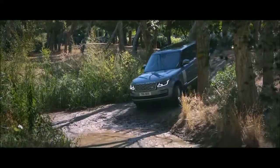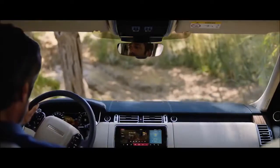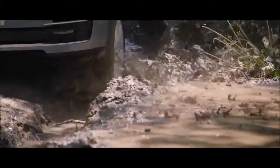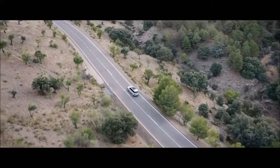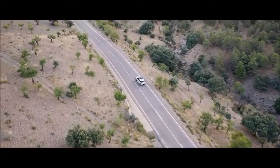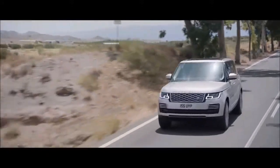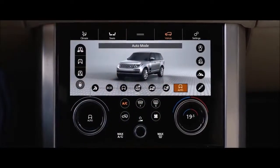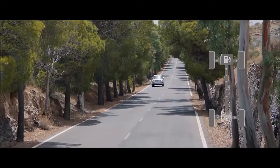In truth, not every Range Rover is as opulent or as fast as a model simply named Supercharged. But even the lower V6-powered rungs on the Range Rover ladder are still undeniably luxurious. Leather seats, real wood trim, and a glossy feature-rich infotainment system are all standard, and while they lack the mystique of the upper trim's burbling V8 engine and reclining rear seats, they still offer plenty.